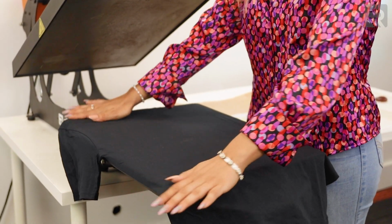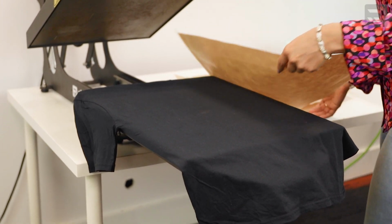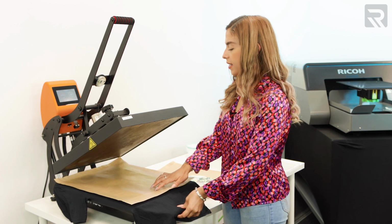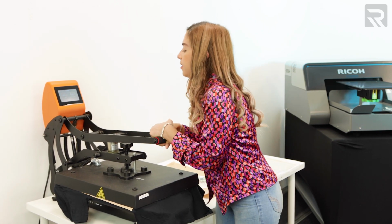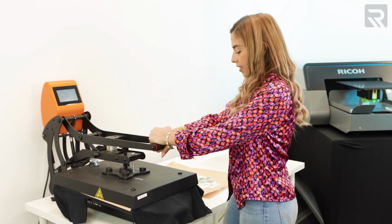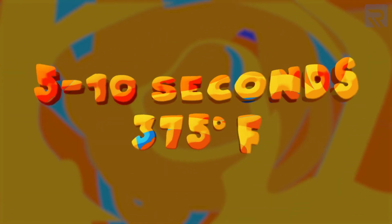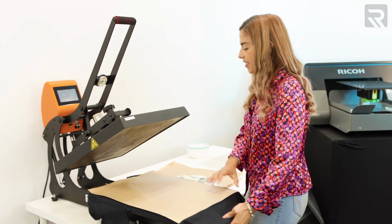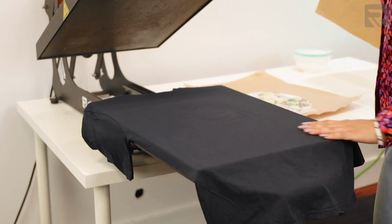All right, now what we're going to do is place a Teflon sheet on there to keep our garment nice and safe. Slide it in, press it down for about 5 to 10 seconds. Alrighty, now let's see if all our wrinkles are nice and smoothed out. Awesome, my shirt looks beautiful.